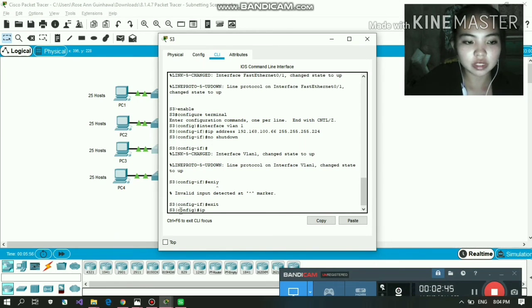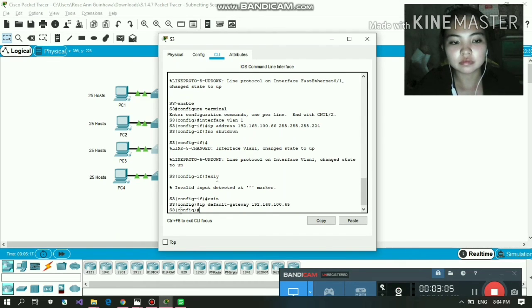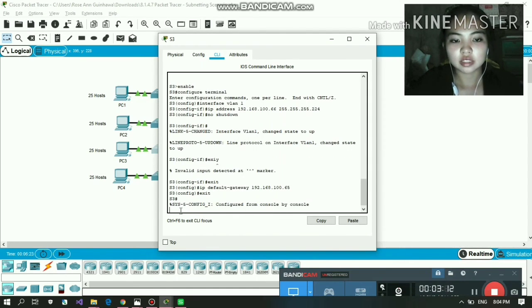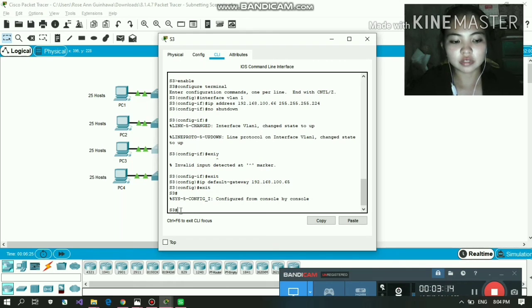Then ip default-gateway 192.168.100.65. Then exit again.